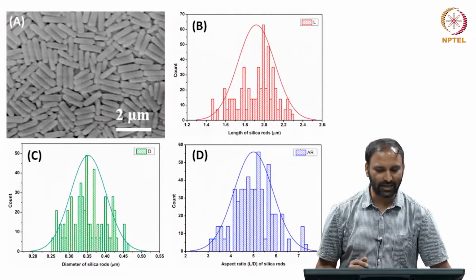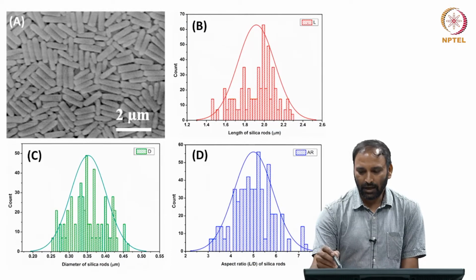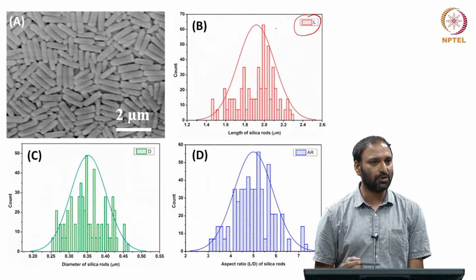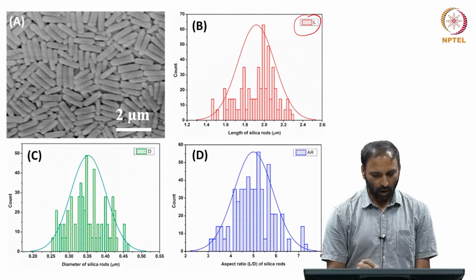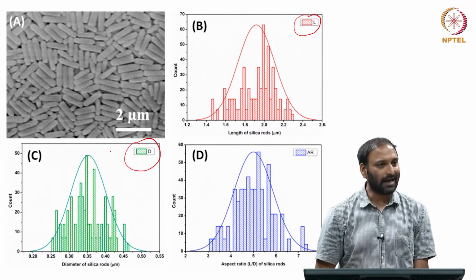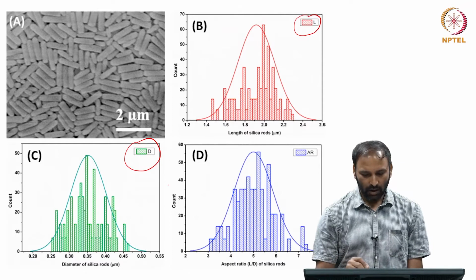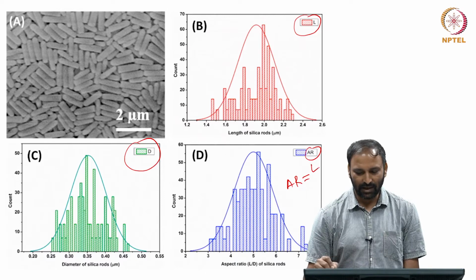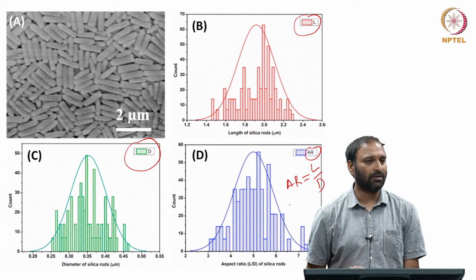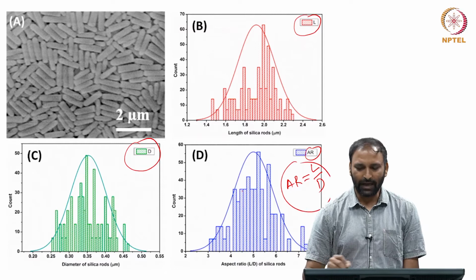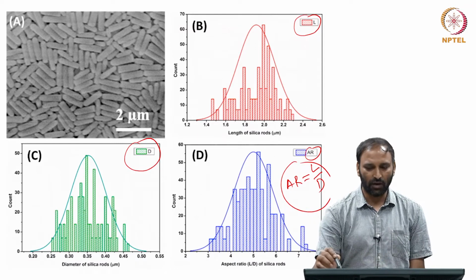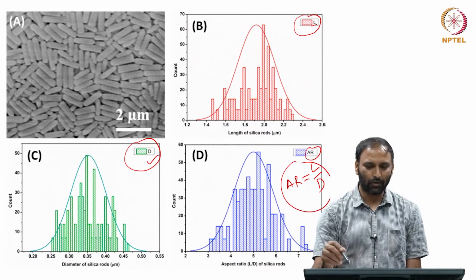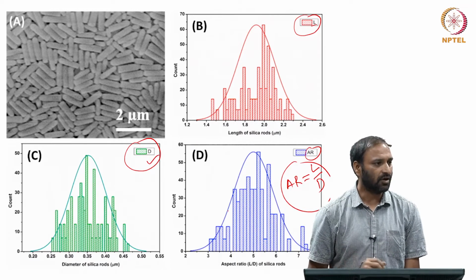What you can do in such cases is, I can of course get the distribution in the length of the particles, or I can get the distribution in the diameter of the particle, or you can define what is called the aspect ratio AR, which is defined as the length of the particle divided by the diameter. Okay. So, therefore, I can either characterize the particles for the length and the diameter, or for a complete characterization I would have to look at length, diameter as well as your aspect ratio.